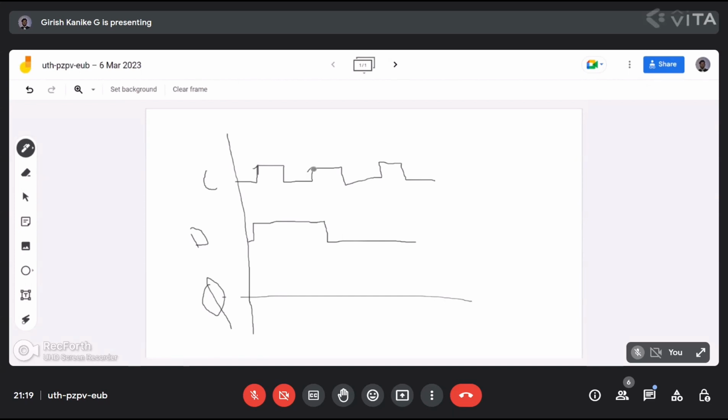This is output, right? Trisha, if I'm making any mistake in replicating your drawing, let me know, okay? Something like this, or no.